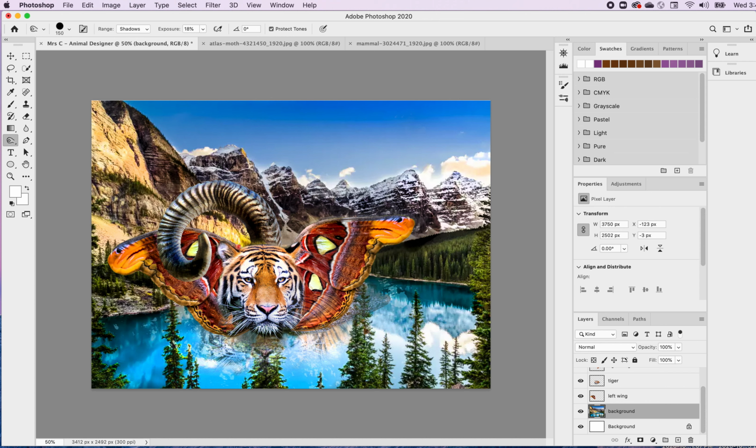All right, so one little thing here, I see like there's a reflection of his nose in the water. I'm not exactly sure I'm keen on seeing that reflection, so I'm going to take my spot healing tool and I'm just gonna see if I can't soften that a bit so it doesn't look like his mouth there. It just looks like colors in the water, and that I am okay with.